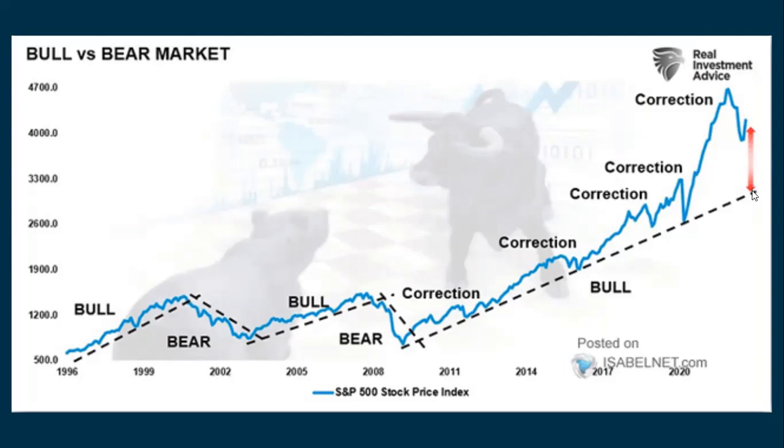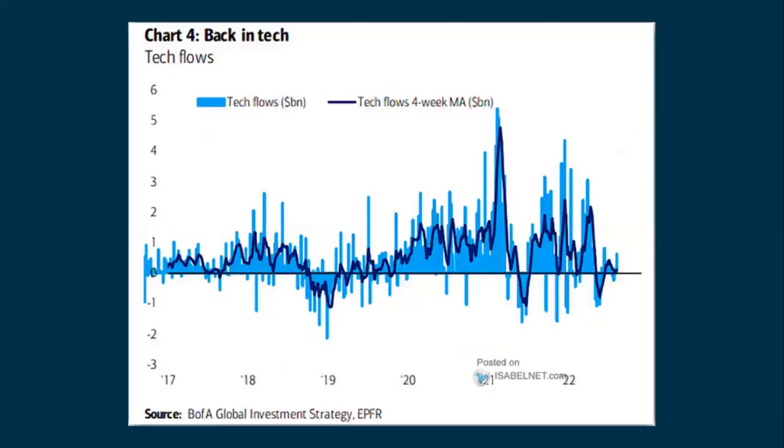Are we going to come all the way down to this line? We may do that. We're not doing that now, but this could happen at some point in the future if things really start to turn negative. If we see companies consistently readjusting their earnings to lower estimates and then lower actual results when they come out, that's ultimately going to drive things lower. If interest rates continue to go up, that bites into earnings as well, and that could drive things lower. But at least right now, things are still looking quite positive.